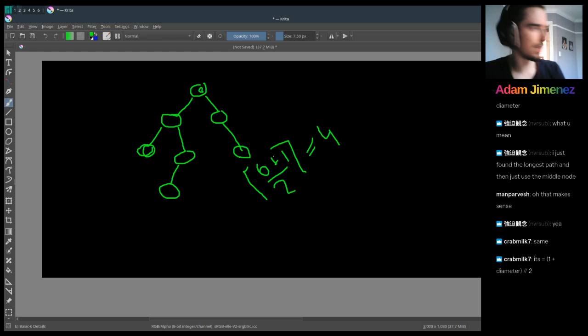You don't really care about the nodes, you just care about the length. So for each tree you find its diameter and you find the middle of the diameter. So it's like the node farthest apart from the edges. And then using this value you can combine it with the other trees. Okay, if that makes sense. I don't see why you use the heap though. You only care about the min. Alright.